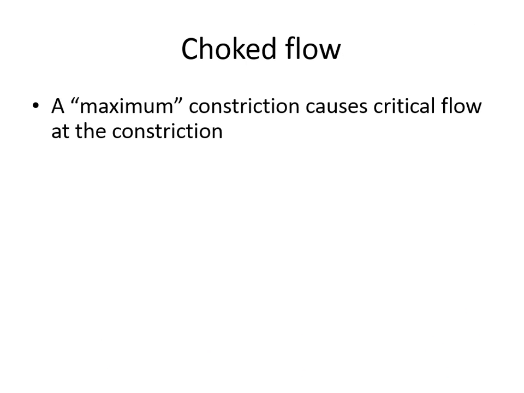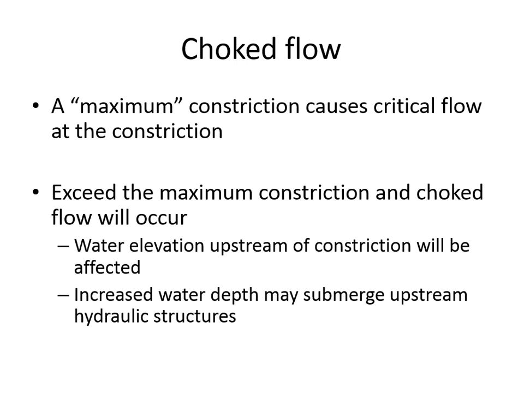All right. So again, choked flow is where we've gone beyond some maximum constriction. The maximum constriction causes critical flow at the constriction, whether it is a channel width changing, or in the cases we've looked at so far, a step up. We go beyond that, then the sequence of events is that the water upstream will pool, and then when there's enough energy upstream of the obstruction, finally the water will flow at the critical depth over the obstruction.